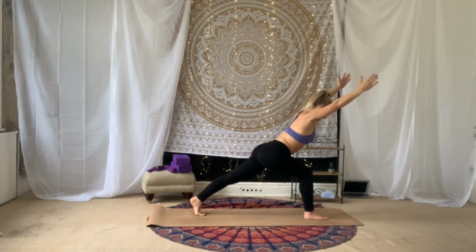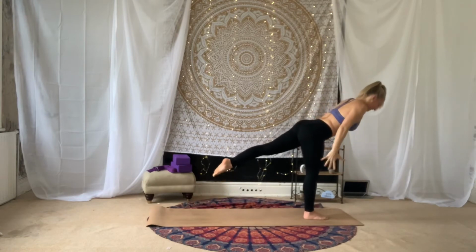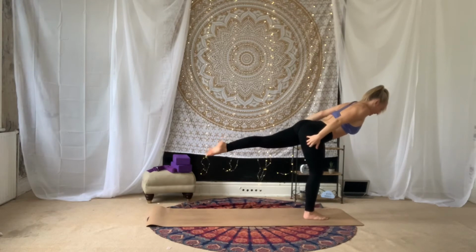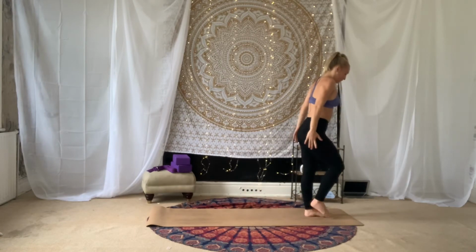And then bend into that back knee. We're headed up to your warrior 3, so straight into a balance. Aeroplane arms, choose a focus point in front of you. Inhale. And exhale. If you need to take a bend in that front knee, that's okay. Inhale. And exhale, stand you all the way up.